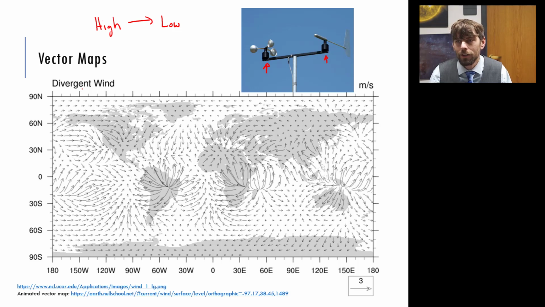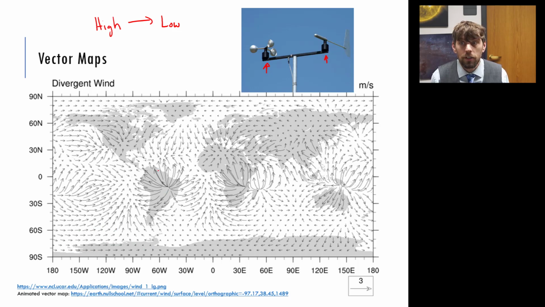Yeah, good. So you can say, well, if wind blows from high pressure to low pressure, if we find locations where arrows are all, the technical term is diverging, going away from each other, if we can find those particular locations, those must be regions of high pressure. So we start looking around and we say, okay, well, down here in the Antarctic, it seems like all the wind's just going in one particular direction.